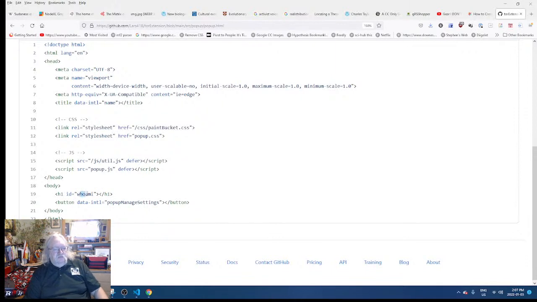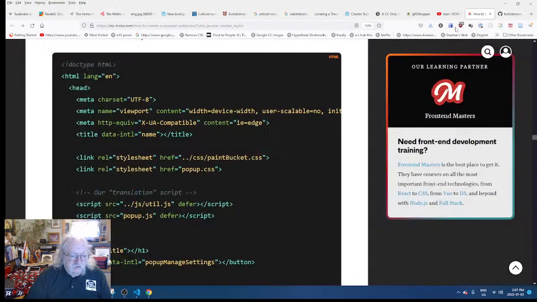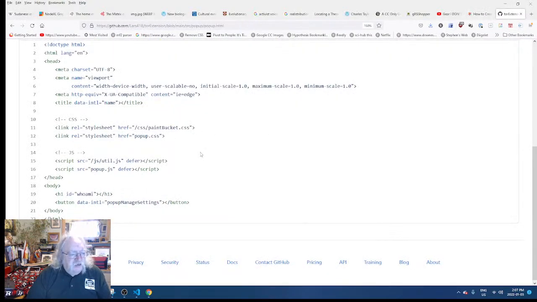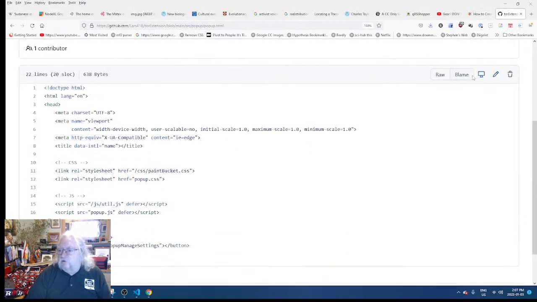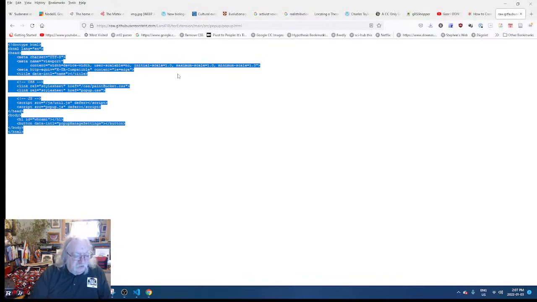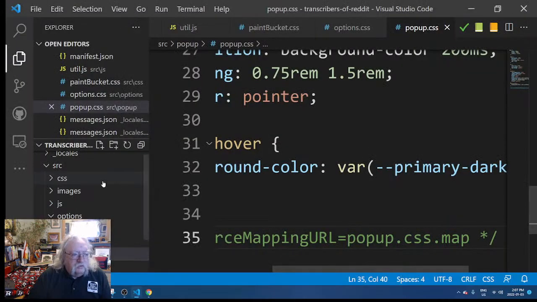Here ID equals who am I, and now the internationalization, remember? Now is that here in this as well? No, well, ID equals title, and here's the internationalization. So this will probably change later on. So let's copy it from here, and that'll save us making the change for later. So this is popup.html. So we'll put it in the right place.